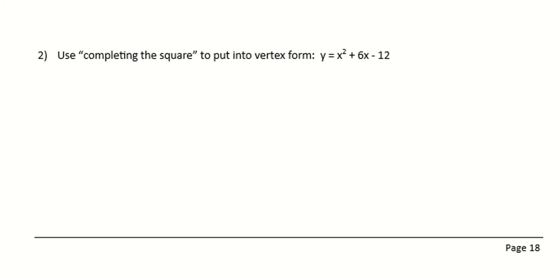So in part 1 here, we're just going to start out with something fairly straightforward, where there's no coefficient. All right. So what we're going to do is start by just focusing on those first two terms. So I'm going to go x squared plus 6x, and then I'm going to bring the minus 12 over there. I'm just going to leave a big fat space in there so that I can complete the square. All right, so what I'm trying to do is make a perfect square trinomial, just as I did in the previous example, that starts with x squared plus 6x.